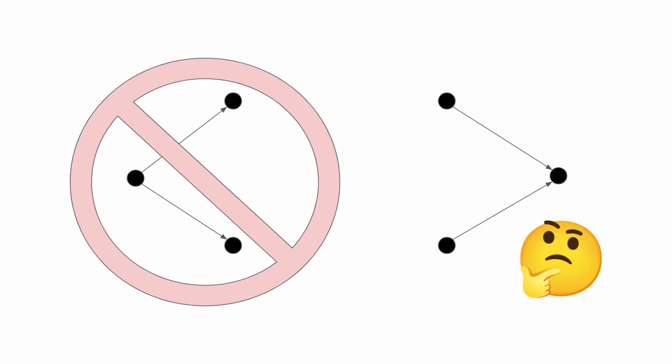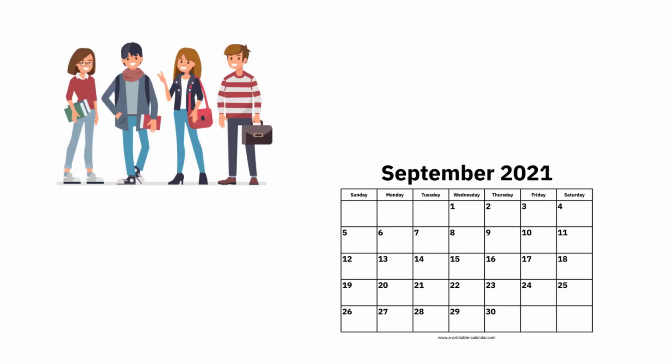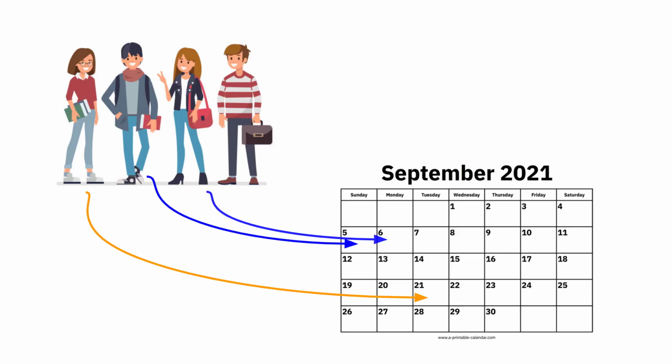First, let's be clear that valid functions can send two different inputs to the same output. In fact, many functions we use in real life do this. Consider the function from the set of all students at your university to the set of all days of the year, which maps a person to their birthday. This is a valid function because every person has a birthday, and nobody has two birthdays. So the function does produce an output for each person, and it doesn't split inputs by giving a person two birthdays. But two different people could very well map to the same birthday, and this doesn't make the function invalid.